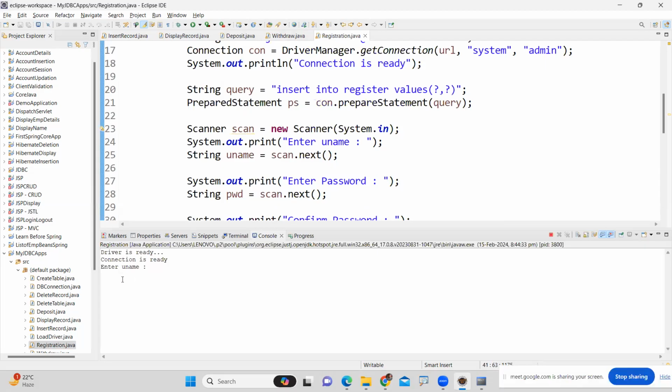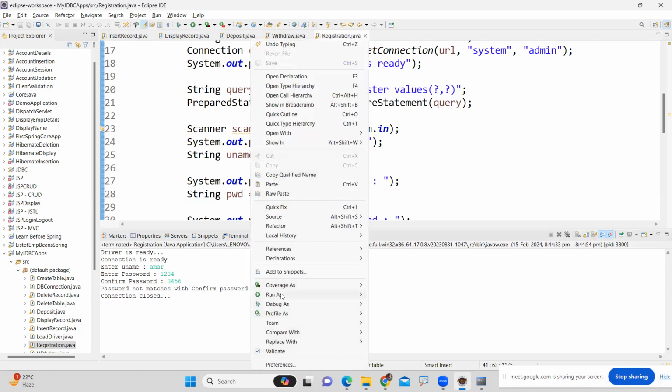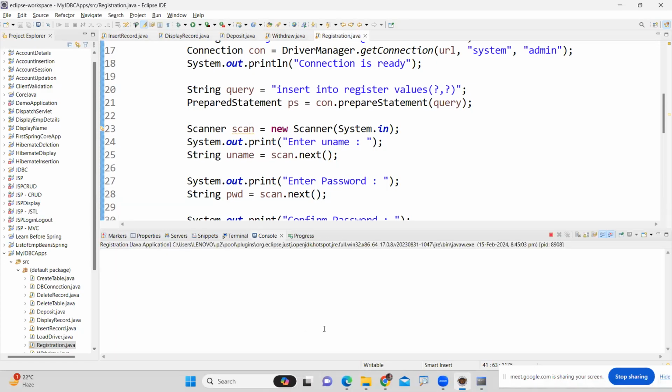But now here we are giving enter username, password. I'm giving 1, 2, 3, 4. 3, 4, 5, 6 I have given. Password not matches with the confirm password. Failed. I'm just running like this.